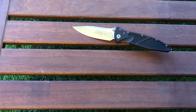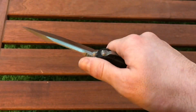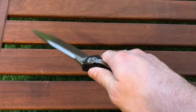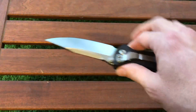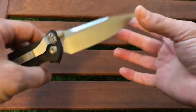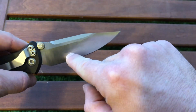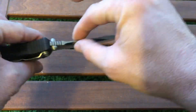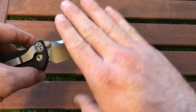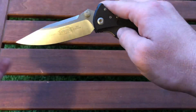Now for the disadvantages. The blade is very thick — 5mm — so it's not one of the best slicers. It's a tough knife made to cut through hard materials like tires and cardboard, but you won't make gentle or precise cuts easily. Another issue: the grind doesn't start at the top of the blade. I would prefer if the grind started higher — it would give a smaller angle and make it a better slicer. But that's what Microtech chose.